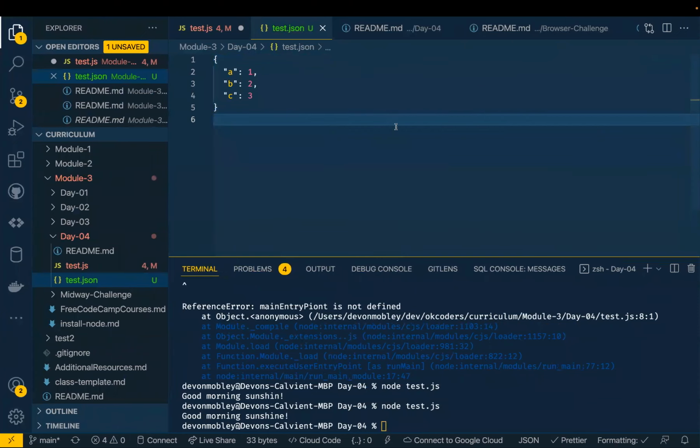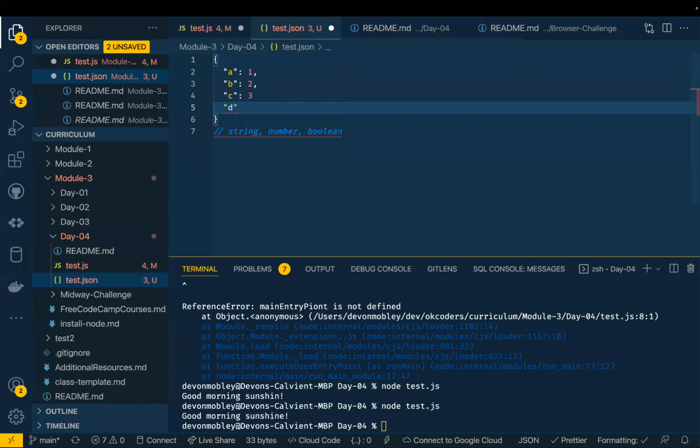So JSON is just used for data. It's not like code, or, I know it's code, but not functions and all that. Right, just the data. It's just arrays. I don't even know that you can comment in here, but I'll do it just for the sake of this. You have the same primitives: string, number, Boolean. So I could do the false.